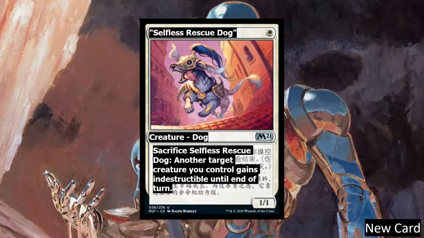Next, we have Selfless Rescue Dog. This was a translated card. The name will probably end up being slightly different. It's a 1-cost 1/1 creature, Dog, and it says sacrifice it: another target creature you control gains indestructible until end of turn. So, yep, you're just going to... It's kind of like Benalish Marshal. No. Sorry, this is like Resolute Watchdog, except you don't have to pay mana to activate the ability.